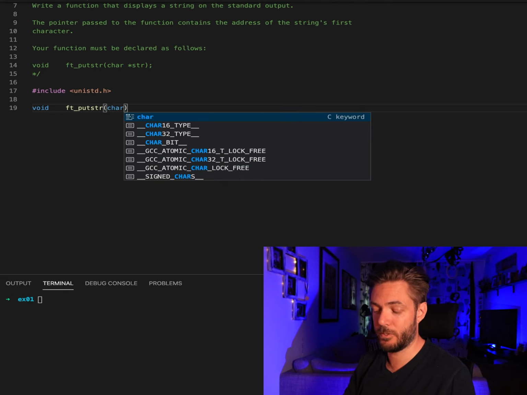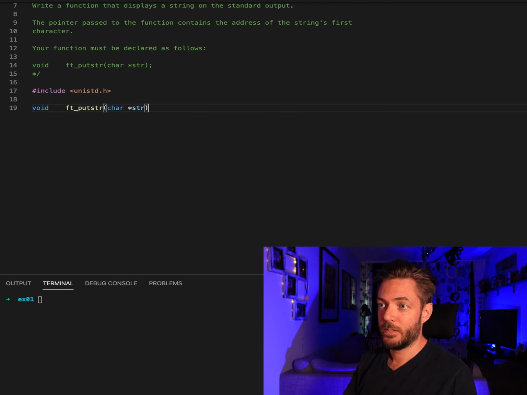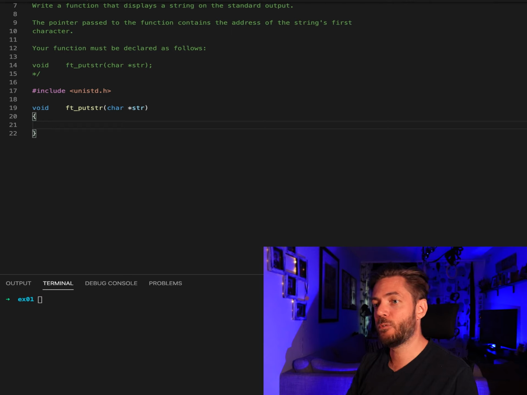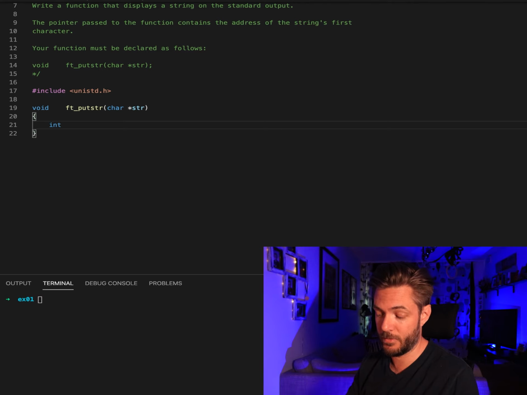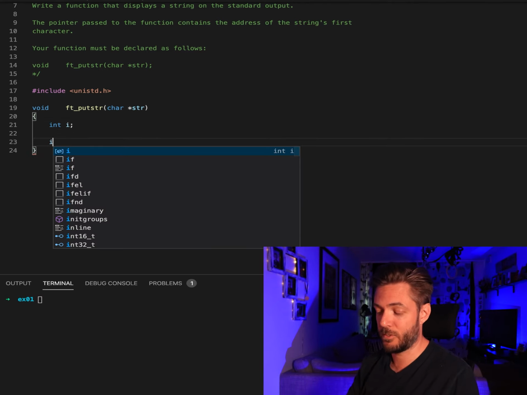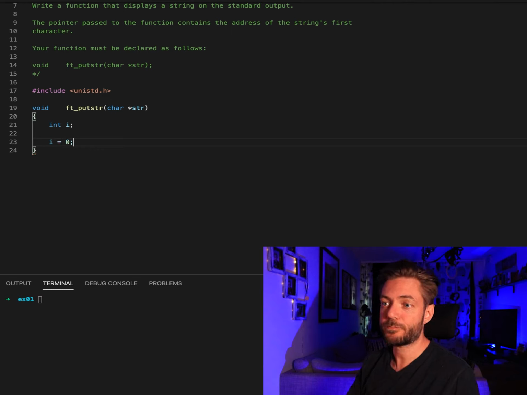Now, what I will do is start with different levels of difficulty. When you first start your exam questions, you're probably going to do something similar to this. In the beginning, you would have an integer, and that would need to be your counter value. So let's just say int i. We're going to start with i equals 0 because we want to start at the beginning of a string.